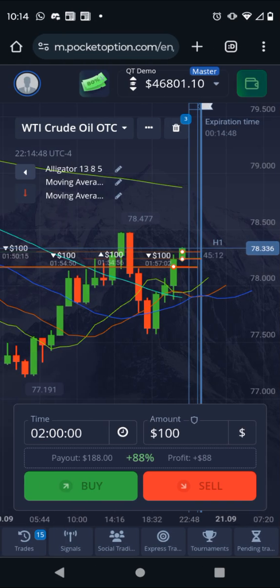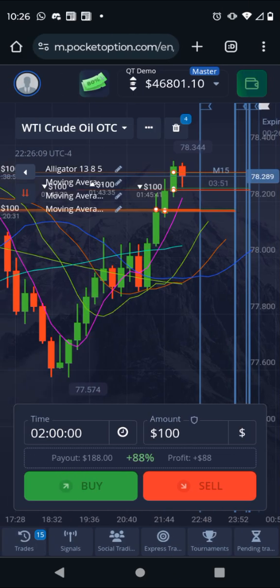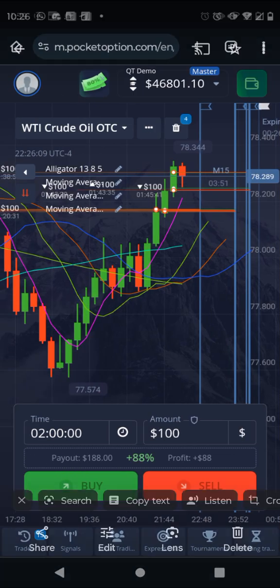So boom, next one, 15 minute. I put the purple moving average. That's my 15. I really had it set for a 20. I switched it to a 15. I was just trying to see where Baba Yaga is. Like, how can I tell when Baba Yaga is coming up? I was trying to figure out how to time Baba Yaga, how to catch Baba Yaga, right?